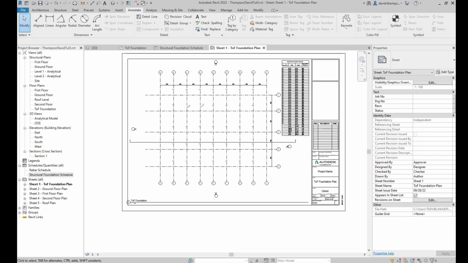So that was a nice quick one. That was just throwing together some information on schedules. It's the same process for whatever schedules you can create: selecting the data, producing the schedule, and then dragging and dropping it onto the sheet. So when these need to be sent out to somebody, all the information will be there and ready to go.